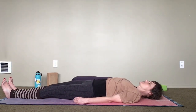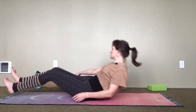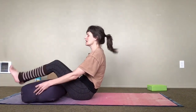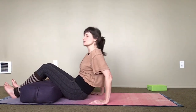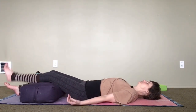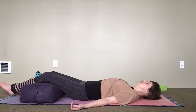And set up here for your final Shavasana. Now we worked a lot through the legs, so it might feel good to take a bolster and place it under your knees here, helping to just release through your low back a little bit. Taking up space. And settling in.